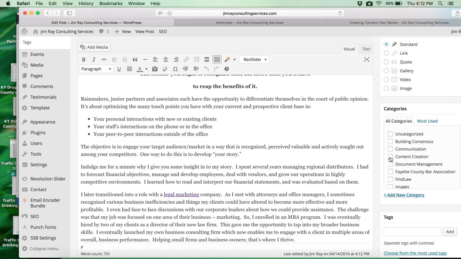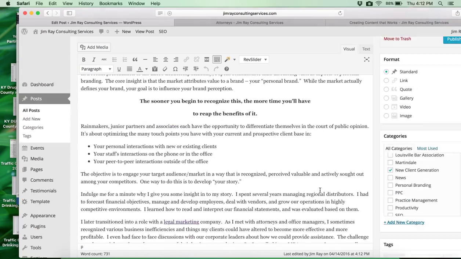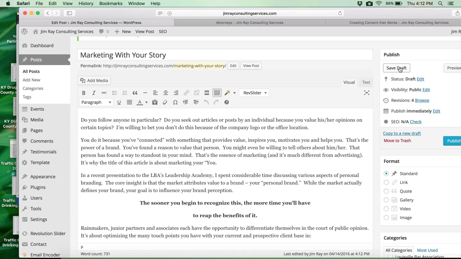So I'm going to go communication, content creation, and I know this is also about, let's see, these are just some categories. If I want to add categories, I could do that right here. This is also new client generation. Okay, so that's pretty good stuff. So I've got everything that I want to put here, and I'm just simply going to hit Save Draft.